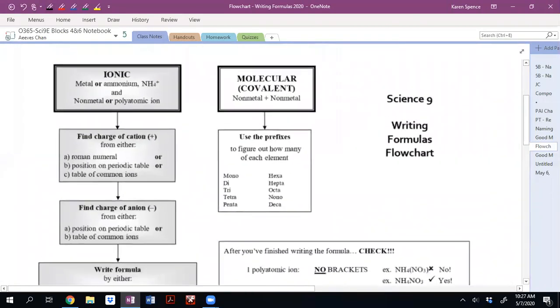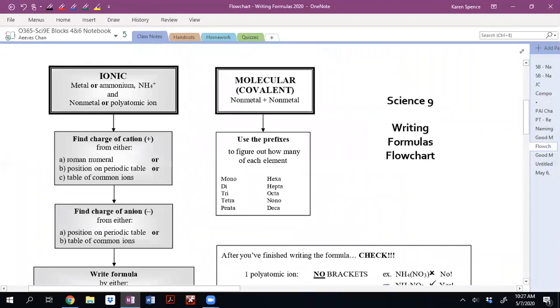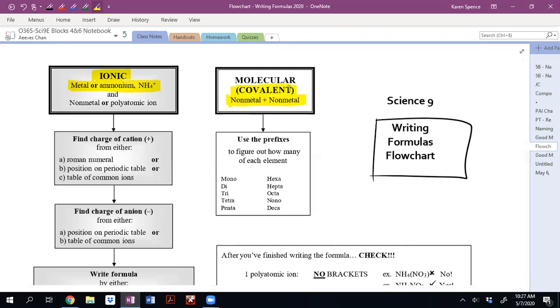So this is one of those things when I was talking about that test, or even if you're just writing your quizzes, you can study this. So you're thinking to yourself, I need to write a formula. So what am I going to do? I'm going to look at that formula and say, does it have a metal or ammonium? If it does, then it is ionic. On the other hand, if I have a nonmetal and a nonmetal, that means it is covalent, another word for which is molecular. So really, you're looking at your first substance in that formula and saying, is it a metal or is it a nonmetal? If it's a metal, then it's ionic. If it's a nonmetal and it's not ammonium, then you have a molecular compound.